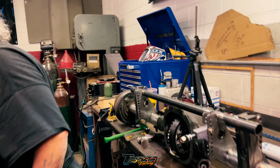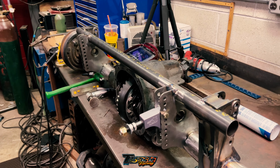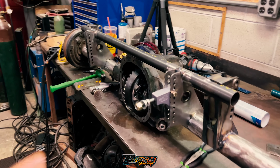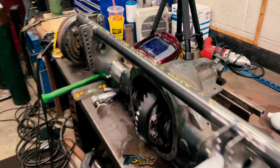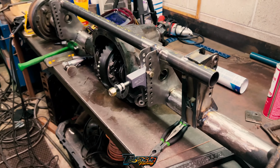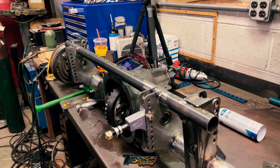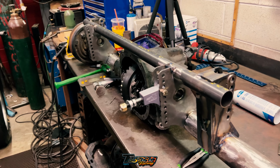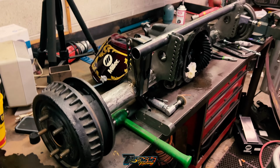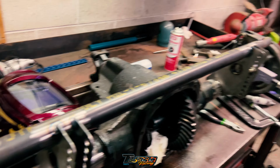All right, so that is all tacked in, looking great. Special thanks to Atelio AA and TRZ for all their help. Some of the welding is like artwork, so their artwork. That's how we're looking. I gotta run, but this will probably be welded up, and then we gotta start, what? I gotta go to my fiance's house. He wanted everybody to know that. But it should be all welded up, and then we can work on the shock cross member bracket pieces and stuff like that, so we get the shocks in.